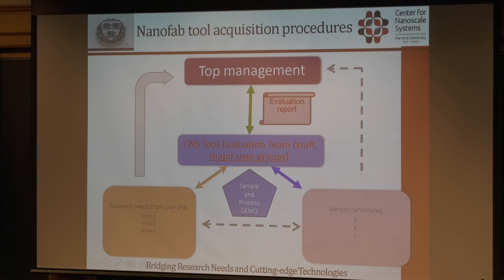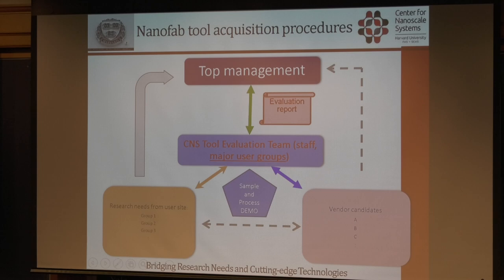And then we go back to the vendor side. Not only one; basically, school rule requires at least three vendors. Okay, we will talk to three vendors. And the more important part is the sample and process demo process. Typically, we give some basic specifications directly from the user side, what specifications they're looking for, and then work together to make this sample and the process in a demo. Sometimes it's very strict. I'm pretty sure some of you vendors have already passed this kind of process. Eventually, we collect all that data, form an evaluation report, and then select one, right?